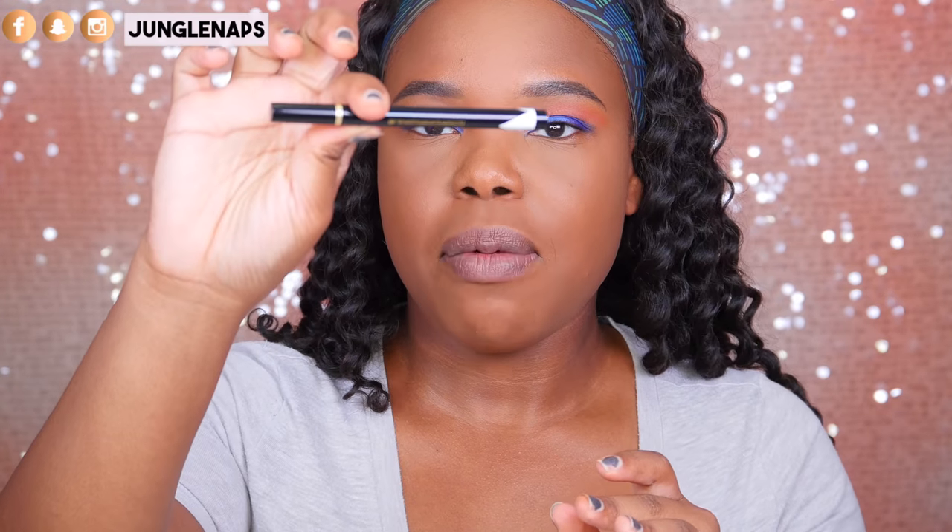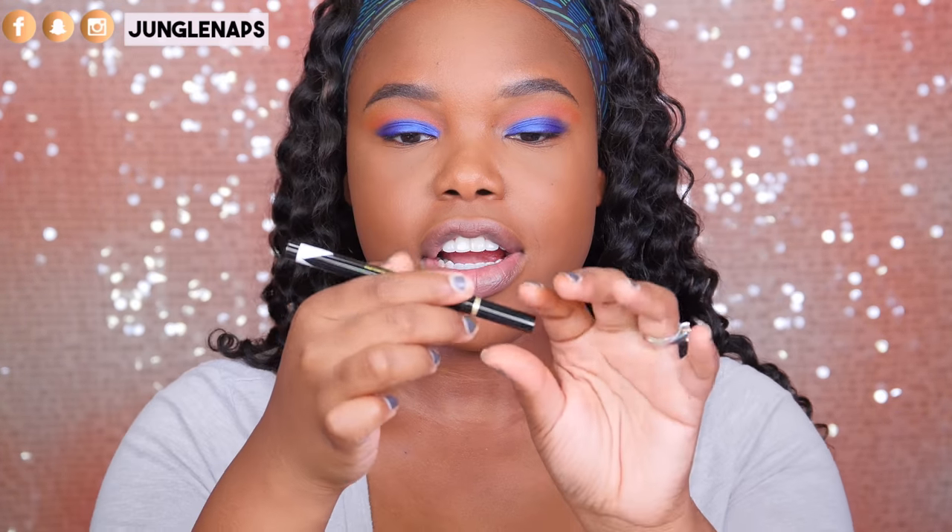I really like this. I don't even want to deepen the outer parts because I don't want to take away from the shine and the life that this blue is giving me. I love it — I feel regal. Something about blue does that to me. I don't know if you guys feel the same way. For liner, I've got my M Cosmetics liner and we're gonna wing it out today.